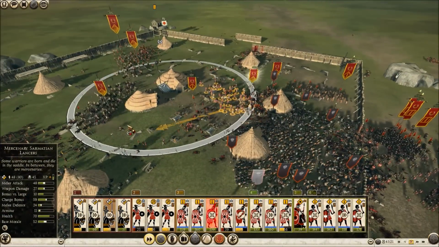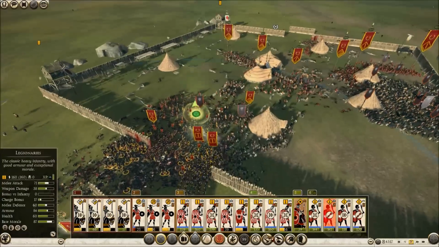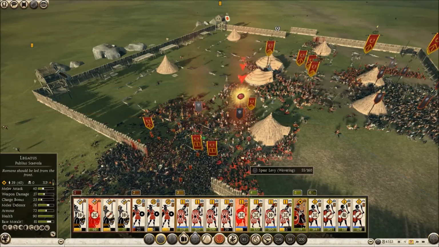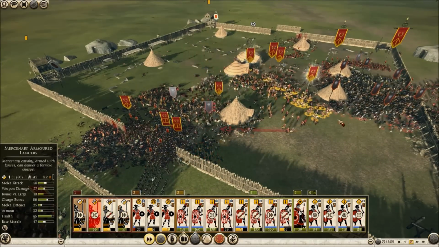Oh, not a great charge on that one. That's unfortunate. Can I make them waver and just break off now, or is that not going to happen yet? Come on, break. Alright, they're shaking. They're about to break once and for all. If I can get one charge inside, that will probably change it up for me.